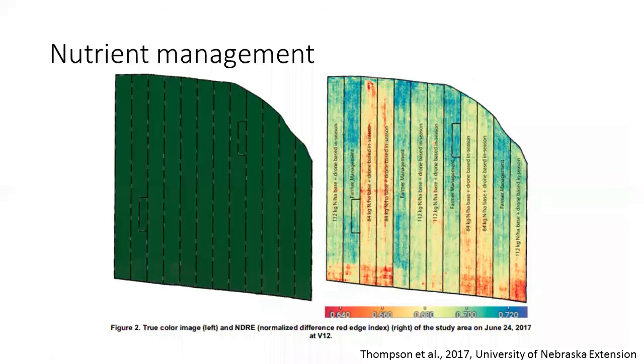And then also looking at nutrient management, being able to take some images of plants that are growing out in the field and figure out, based on what you get back, how much fertilizer you need to apply to keep them healthy and maintain good yields. So in this case, the study was looking at different rates of fertilizer that were out in the field, comparing it to what the farmer was applying.